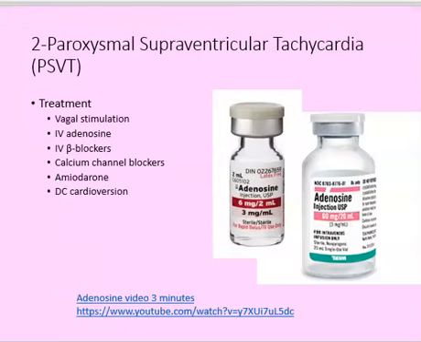Okay, how do we treat it? I just told you adenosine, and I told you how we do it. Now, 10 seconds is the half-life of this drug, and most people do just fine with it. Other drugs that we might be using would be sotalol, calcium channel blockers, which is primarily going to be Cardizem, and amiodarone. If vagal stimulation and drug therapy are ineffective and they're unstable, what we're going to be doing is cardioverting them.